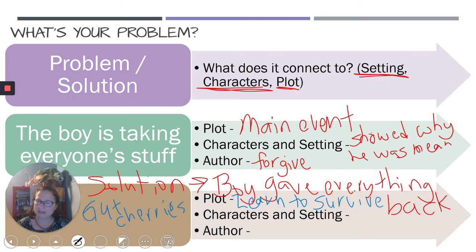Okay, let me think about the characters. Does that show me anything about the characters? Well, the fact that he ate all those gut cherries showed that he was desperate. But the fact that his solution of eating less shows me that he has self-control and he was really thinking about solutions. So I'm going to say that showed me that he was a thinker. He's a smart guy. I might write smart. I might have just been like, well, I guess those are poison. I'm moving on. He had the smartness to go, I can still eat those, but I've got to eat a lot less.